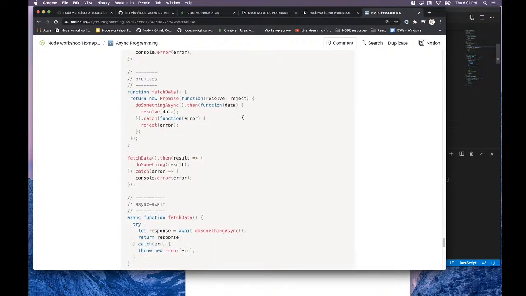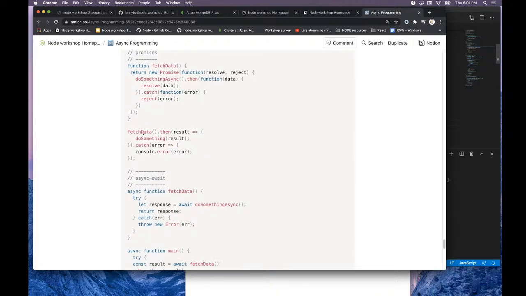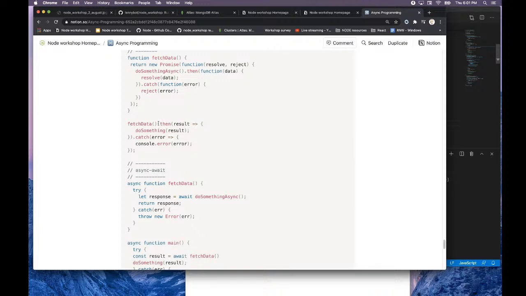And when you have promises, it becomes a bit cleaner. You don't have callbacks anymore. The asynchronous provider function returns a promise instead that resolves or rejects to something. So here we're creating a promise, and inside there we resolve if it succeeds, we reject if it's an error. And then in your consumer, in the code that calls that function, we do something with that promise return. This thing returns a promise, and then we attach a then here for the resolution of that promise. And if some error happens, we catch it.